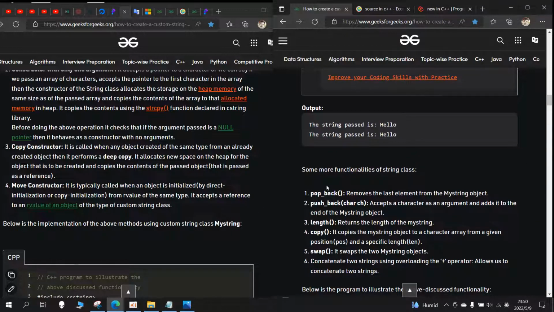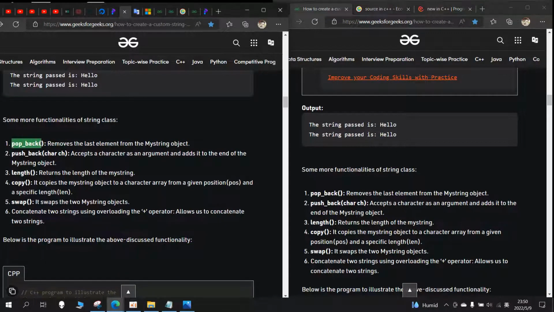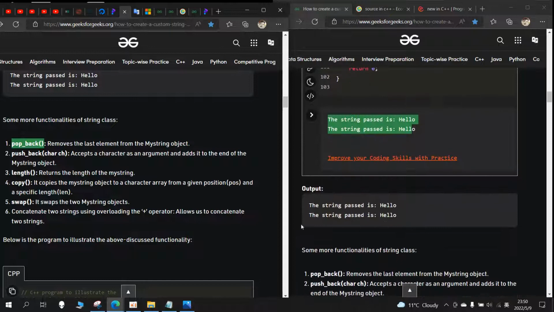Other than that, as I said, there is the pop back function, which removes the last element of the my string object. The my string object means hello. Then push back takes a character as an argument and adds it to the end of the my string object. The third one is length, which returns the length of the my string.